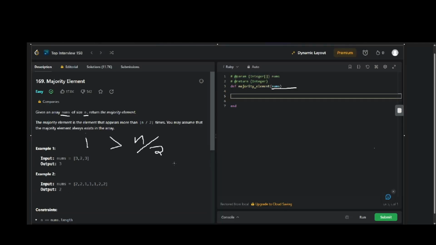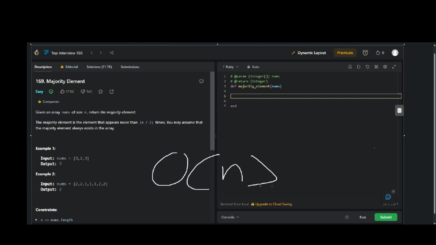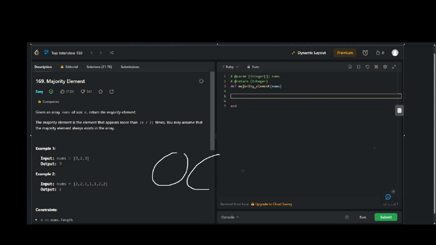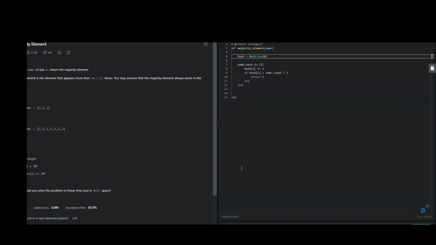So I'm just going to delete some of this stuff first. So it's O of n, and that is the big O notation for us, which is pretty efficient. Could be more efficient if I used the inbuilt Ruby functions, but I couldn't find one that worked for my use case.